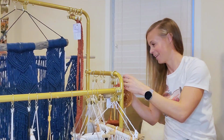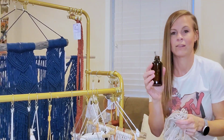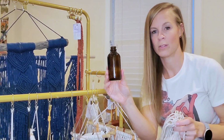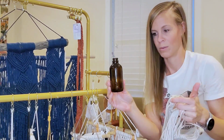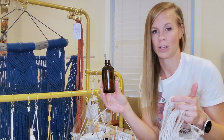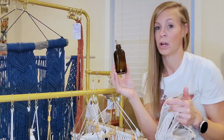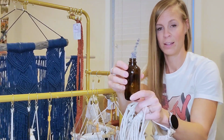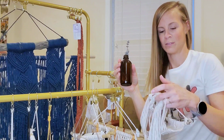It looks really fun. I love plants, so I made a bunch of plant holders this year. A little backstory: there's a local company called Pantry Products, and they had a bunch of these brown bottles that didn't fit the correct lids, spray lids, pump lids, whichever ones they wanted to use. So they were getting rid of them, and I was like, oh my gosh, I can totally do something with that. If you're a plant lover, you see this and you're like, I can propagate in that. I can use it as a vase. I can put in dried plants, look, all my lavender fell in. Whew, that still smells good.